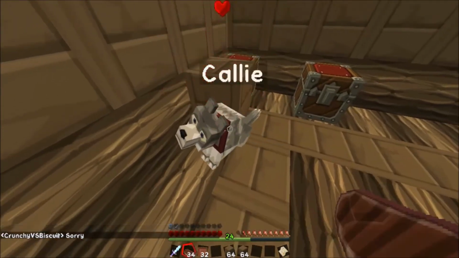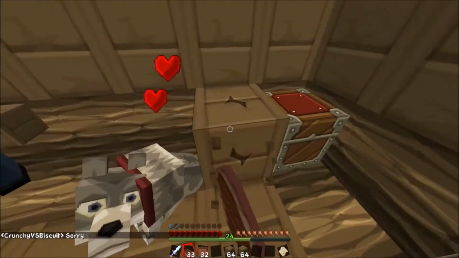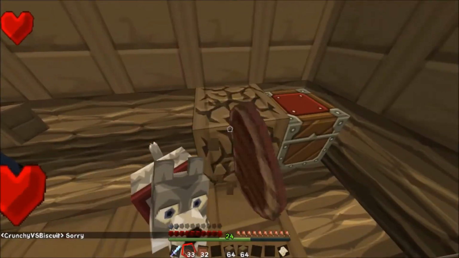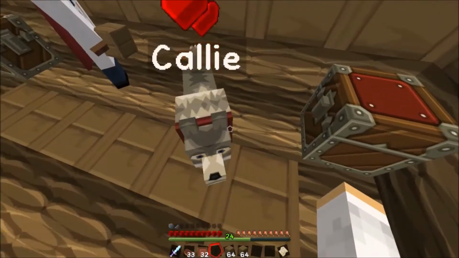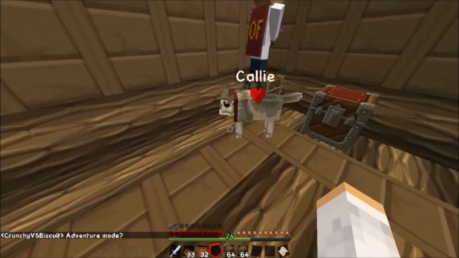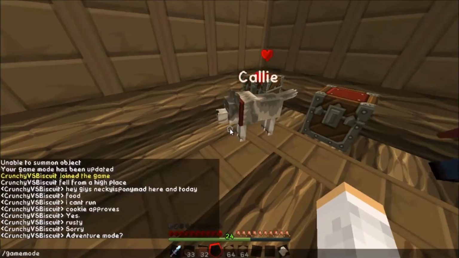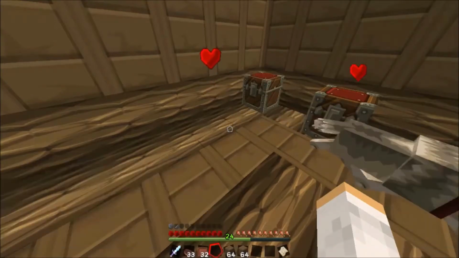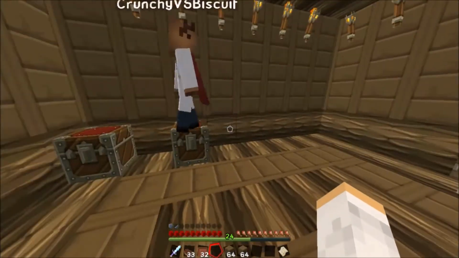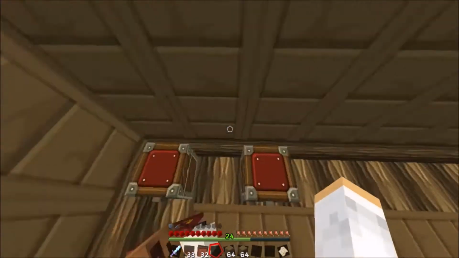Callie! Don't worry. Callie's been very on edge today. Alright, you gonna be nice? You gonna be friendly? Make up! Are you in adventure mode? Game mode S. Crunchy versus biscuit. That better? That better? I put you, yeah, good, right.